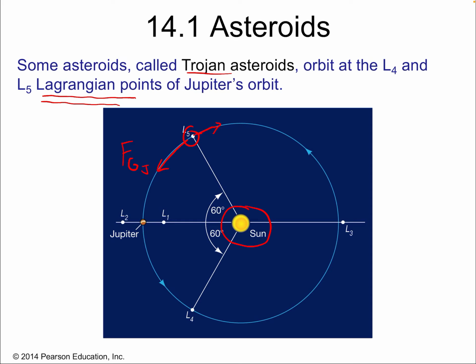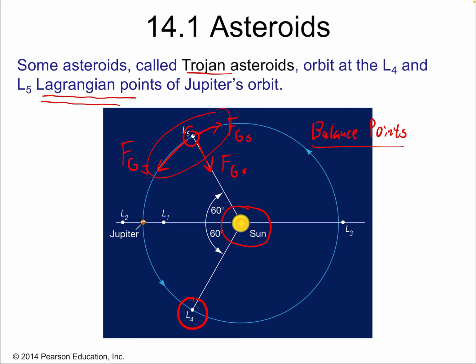So there's an equilibrium, because there's some component of the gravitational tug from the Sun in that direction. Now, primarily, obviously, the force is going to be in this direction, but there's going to be a component in this smaller direction, and then you can balance out those two components and create a Lagrange point, because that's what a Lagrange point is, right? A Lagrange point like L4, L5 are balance points. Okay, they're gravitational balance points. And then there are other ones as well.